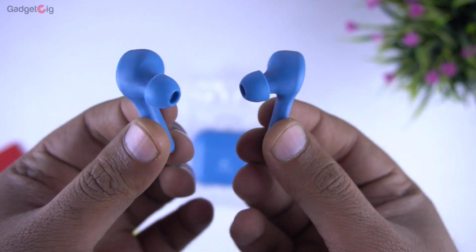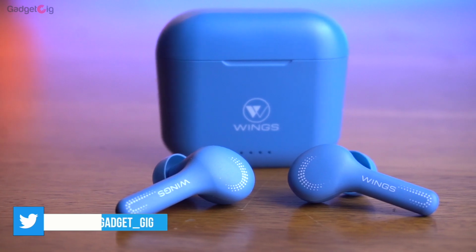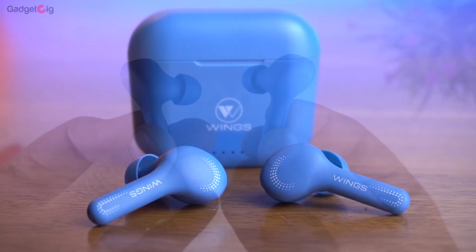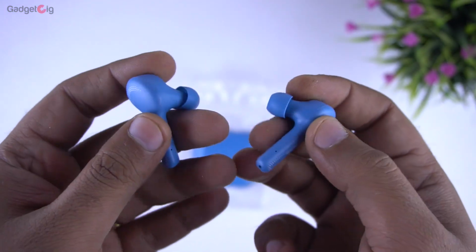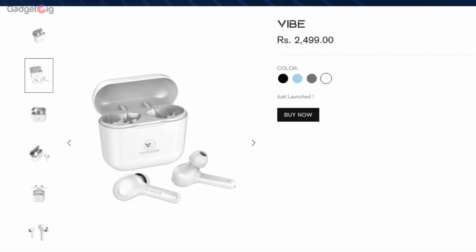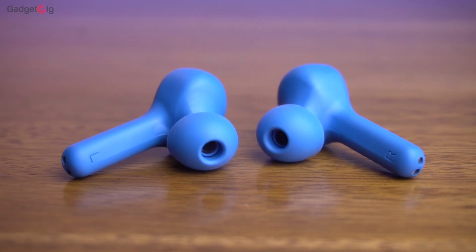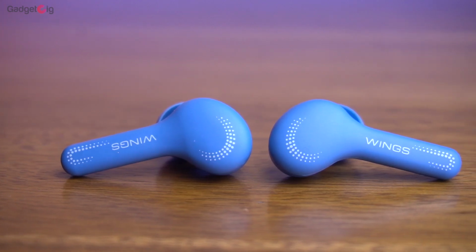Now let's look at the earbuds closely. Wings Vibe are the in-ear style true wireless earphones. I find the build quality pretty good, keeping in mind the pricing. The matte finish on the earbuds as well as on the charging case looks pretty good. Apart from this matte blue color, they are available in grey, white and black color. In terms of the overview, the earbuds are of good quality, and here you have the Wings branding, and above it we have the touch sensitive panel.